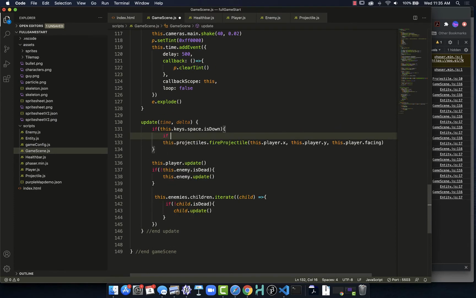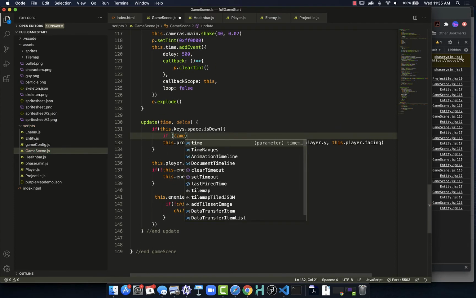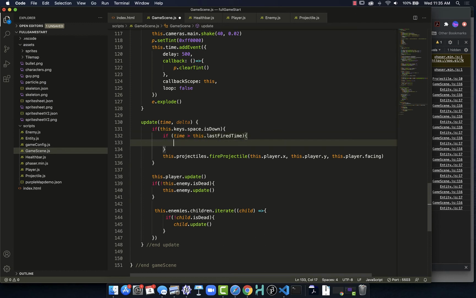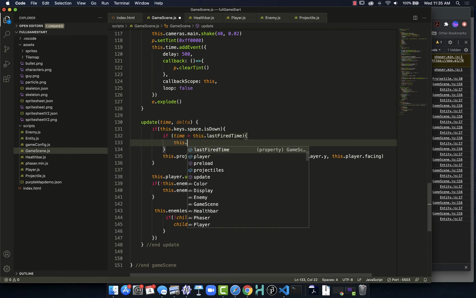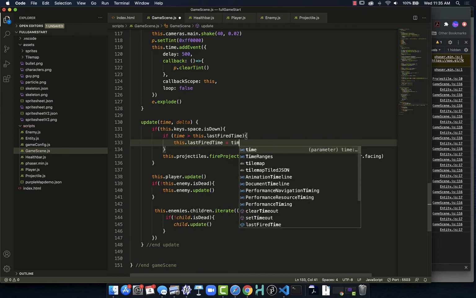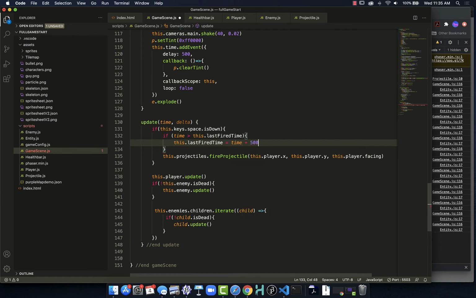So now I'm going to compare if the current time is greater than this.lastFiredTime, which, by the time I can press space, time's going to be a positive value, so I'll immediately get to fire. Then I want to set this last fired time equal to the current time plus 500.